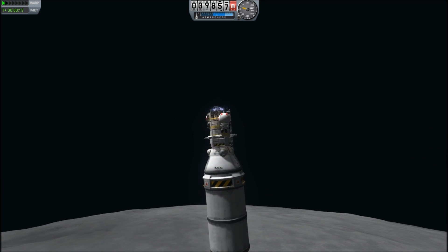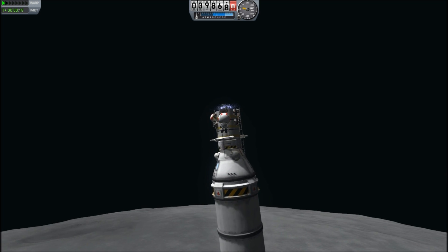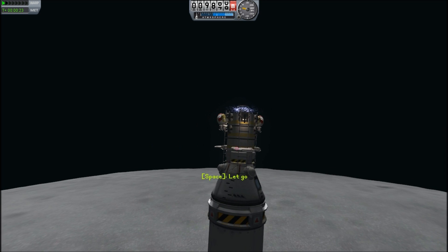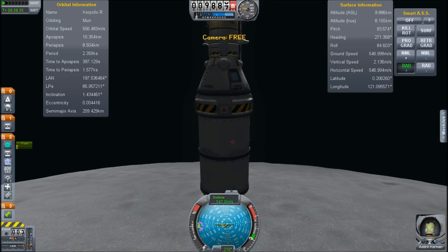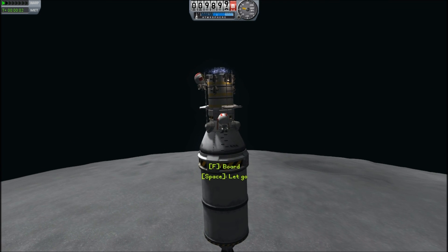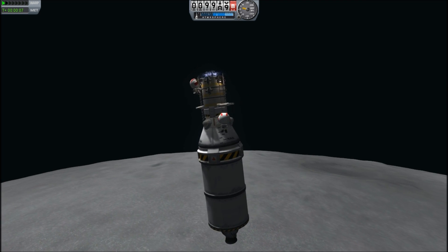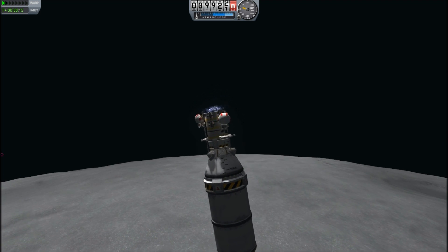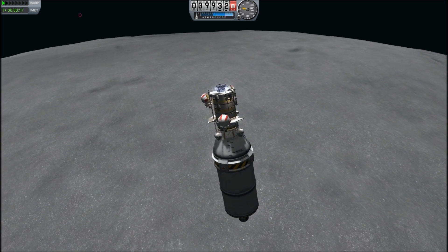We're zipping across the day side of the moon. I hope I don't run out of time because you can't time accelerate when you've got these guys on the ladders. Let's get the third guy out — he's some no-name pilot. We're still wondering whatever happened to Jeb and friends. Looks like they're being held up in more hearings about that so-called accident. They're still rebuilding the house and picking through the wreckage. Some people are even saying that the administrator deserved it.